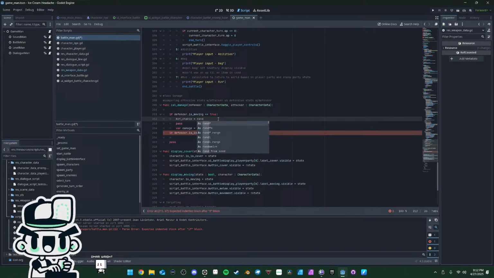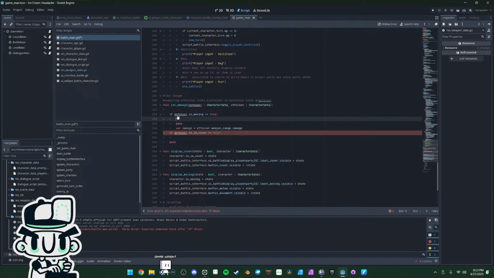It's going to be a random in range. And it's going to be battle. It's going to be 0 and 1. We want to calculate this first.